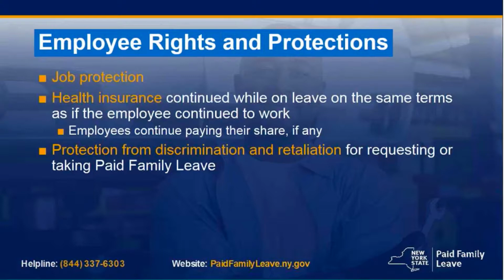In addition to paid time off, New York's paid family leave also has strong employee protections. Employees are guaranteed to return to the same or comparable job after taking paid family leave. A comparable job is defined as a position with comparable employment benefits, pay, and other terms and conditions of employment. Employees are guaranteed continuation of health insurance on the same terms as if they continued to work while out on paid family leave. If an employee contributes to the cost of their health insurance, they must continue paying their portion of the premium while on leave. And employees are also guaranteed protection from discrimination and retaliation. Requesting or taking paid family leave cannot be held against them.